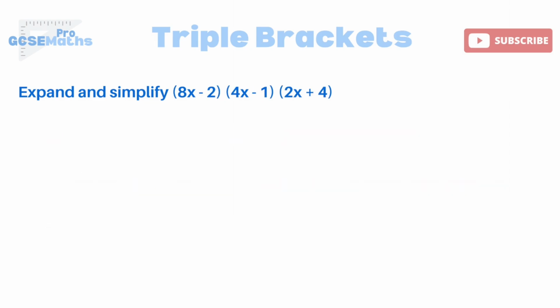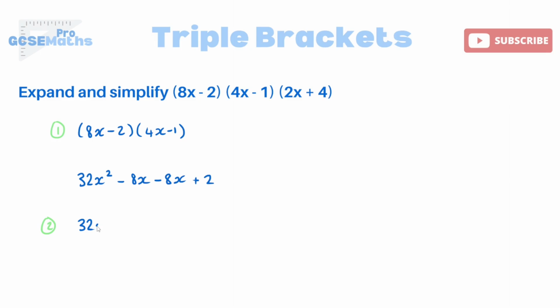Okay, this is our final question before we do look at one other slightly different scenario at the end. Hopefully by now you've got the gist of it. We've got coefficients in front of all of the x's for this one and negatives in 2 of the brackets. So as long as you're paying attention to every detail on every multiplication, you should be fine. So multiplying first of all 8x minus 2 and 4x minus 1. So we get 32x squared minus 8x minus 8x again, and then that's a double negative, so plus 2. Minus 2 times minus 1 is a double negative.